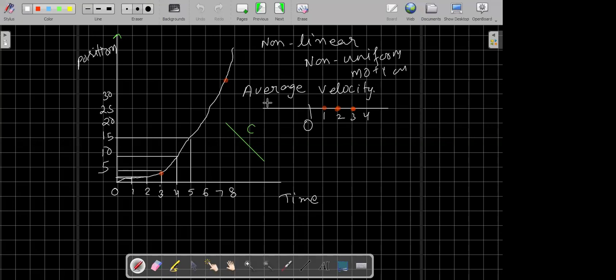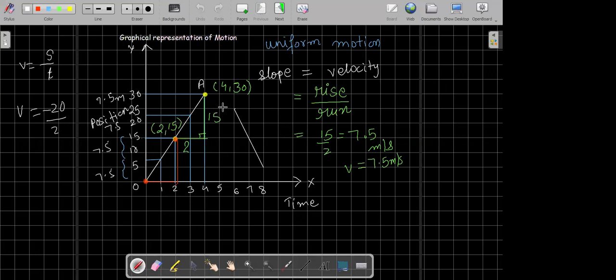So these are the two graphs. Now we'll be starting with the velocity time graph. Now, just have a look at all the graphs and the things that we can measure from them, what we conclude from these graphs. All these are distance time graphs.